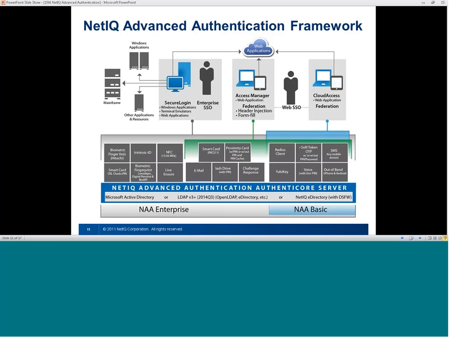We have Secure Login integrated, and because Secure Login can use things that are connected to a workstation, you'll see that it's integrated with every one of these possible methods, everything from biometrics, meaning fingerprint, finger vein, NFC, smart cards, all of the types of methods that you would find something plugged into a workstation, all the way across. It also includes the prox cards and challenge response and RADIUS and OTPs on your phone and SMS calls and voice calls. So it supports all of these little gray boxes in there that are the different methods.